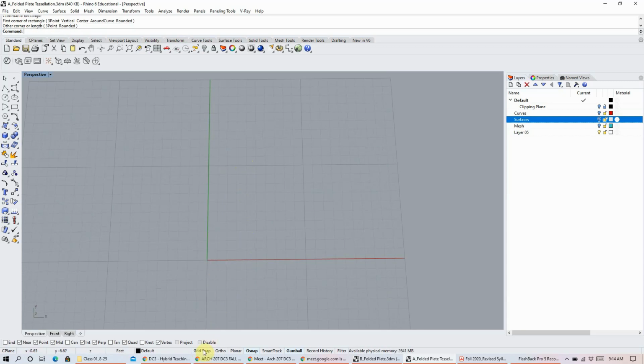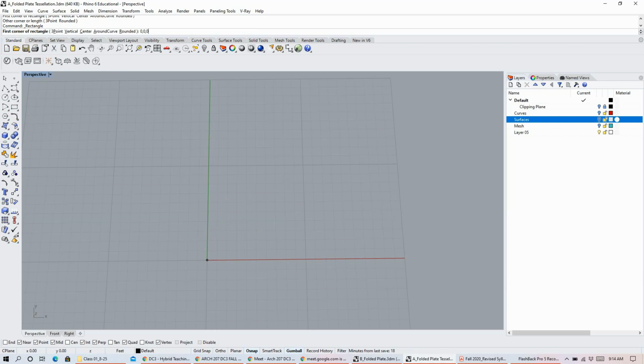If I have my grid snap off and I try to create my rectangle, I will have to type in where I want my first corner. I usually like to start with 0,0,0 because then I know exactly where it is in space, especially if I have my perspective view open.